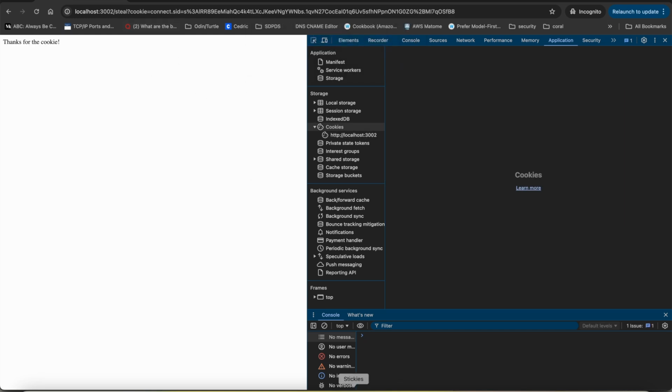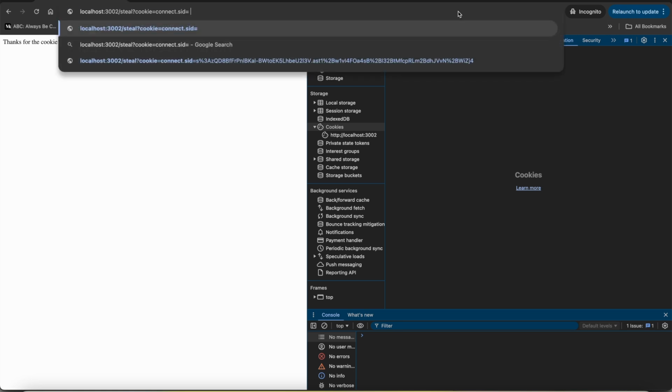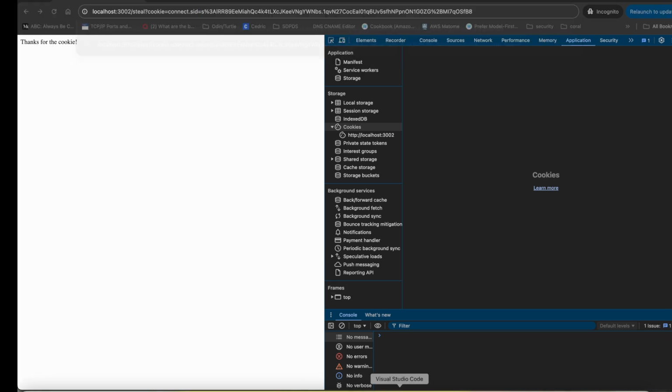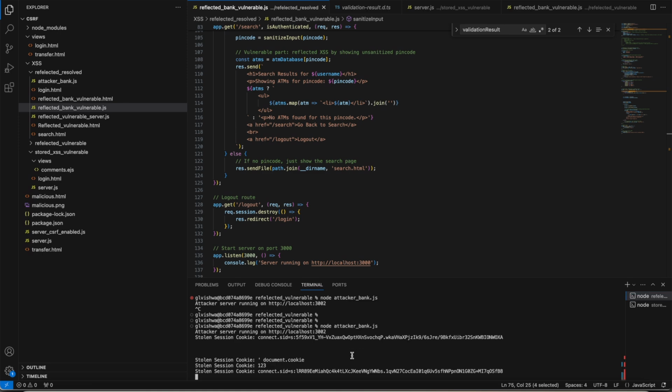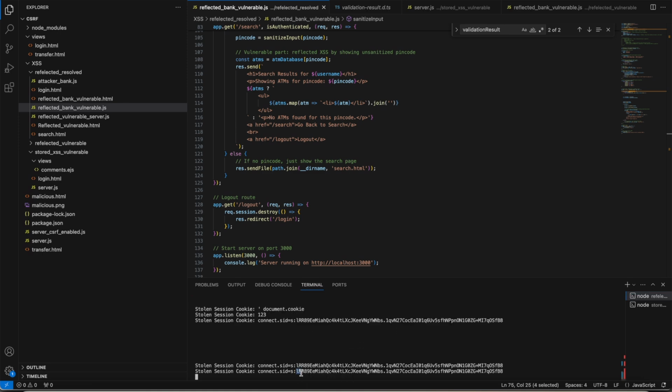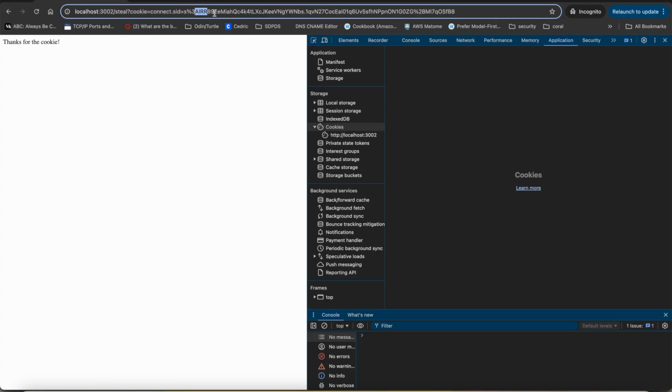Now there should be a cookie. This cookie, S3AR, should have been passed and will be seen on the attacker's side, where it is printed. IRR89E, this is the cookie of user 1 being received on the attacker.